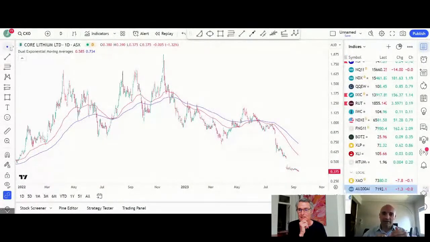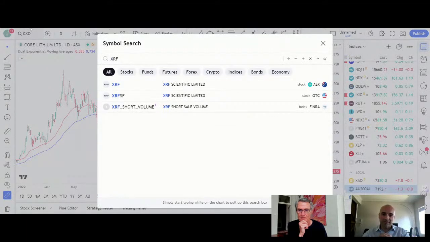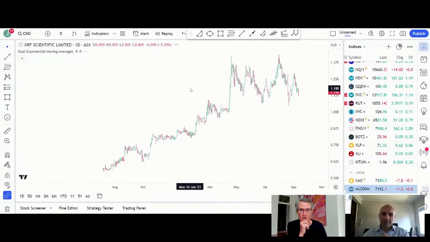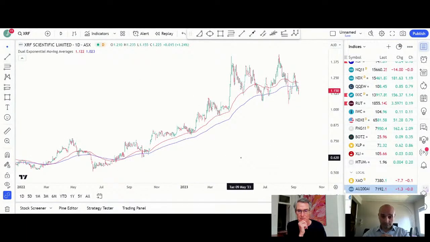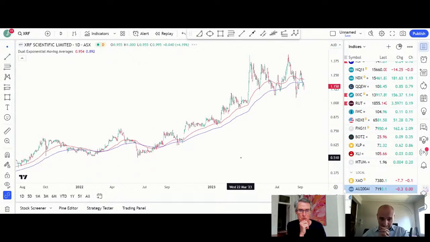Now, what's the context of looking at this one? He just wants to know, what do you think of the XRF as an example? Okay. Maybe you can use that as you were talking about moving averages. You wanted to bring up moving averages as a trailing stop. So XRF's a motion trader stock. This is one I've actually got in my own portfolio as well.